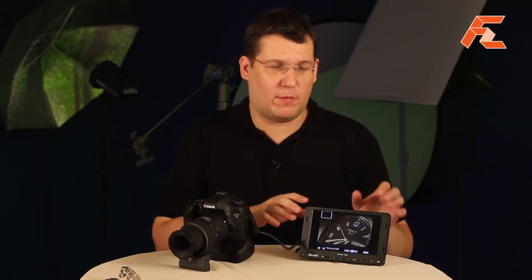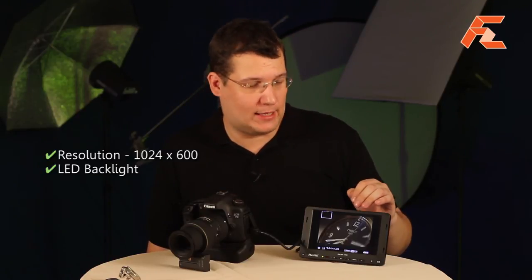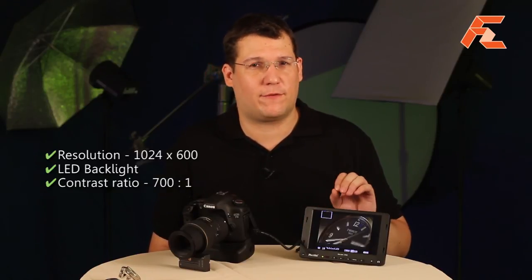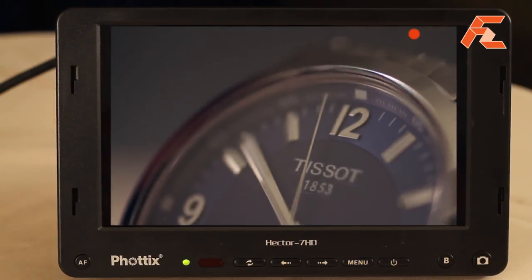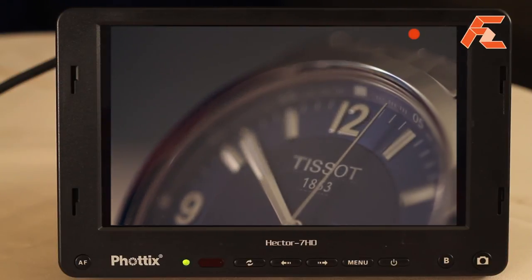First, some specs from the monitor itself. The resolution of this 7-inch monitor is 1024 by 600 pixel. The backlight is produced by LED lights, and that gives a contrast ratio of 700 to 1 and a brightness of 350 candela per square meter. So as you can see here, it gives you a very clear picture of the whole scene. And if I pull the focus, you will see that very clear on here too.